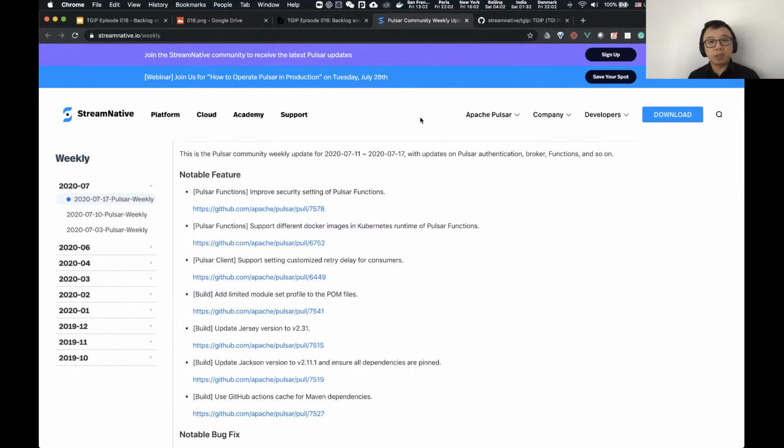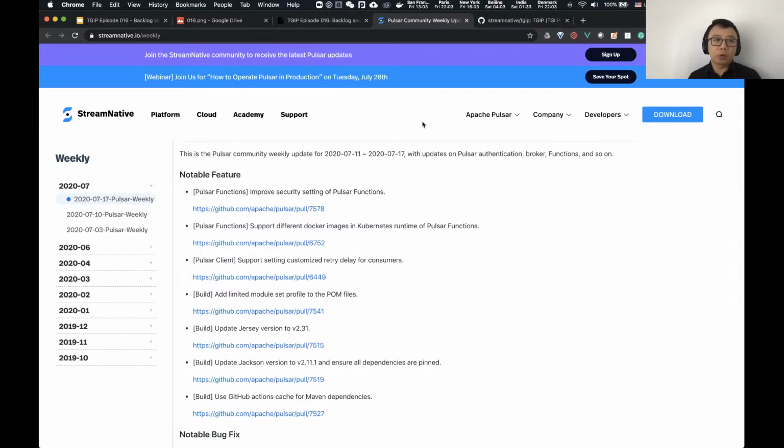GitHub updated some of the GitHub Action environment, and the CI is now quite stable, and a lot of contributors and committers are working on improving the build in the Pulsar main repo.